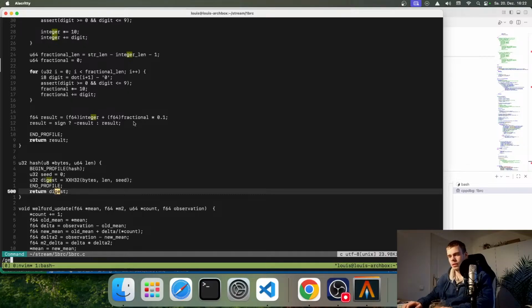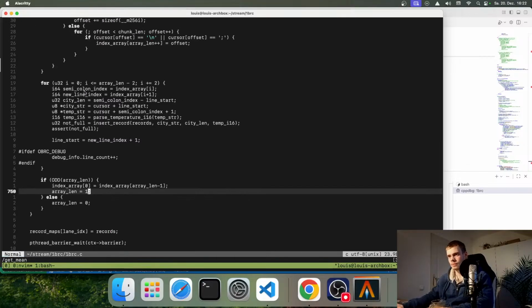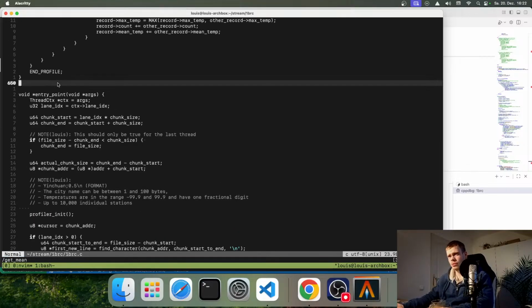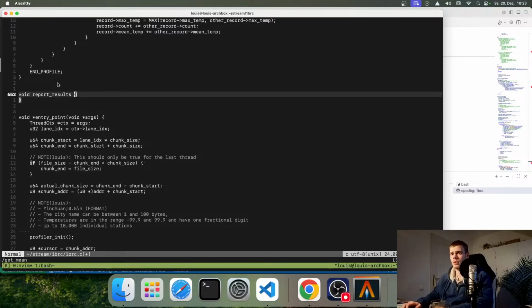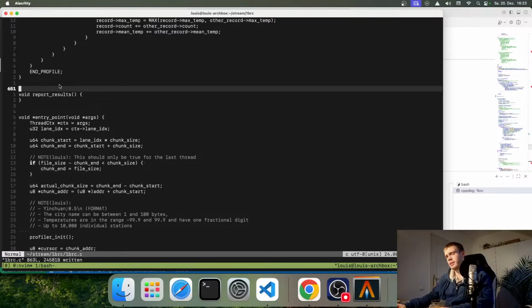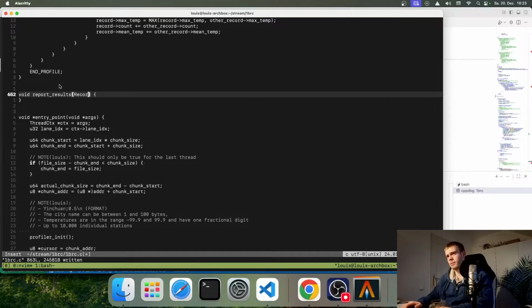So we should probably create a function for this, like void report results, and it takes in the record maps, record star record maps.